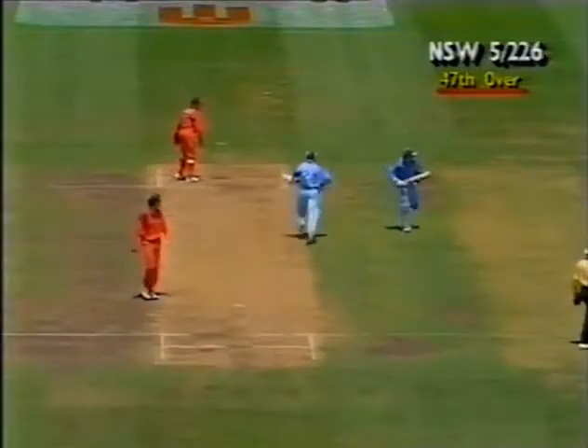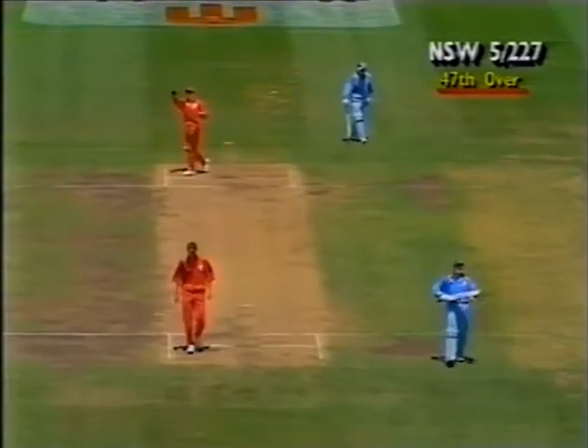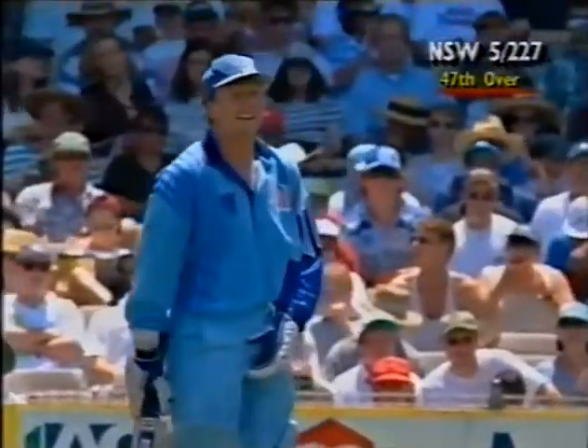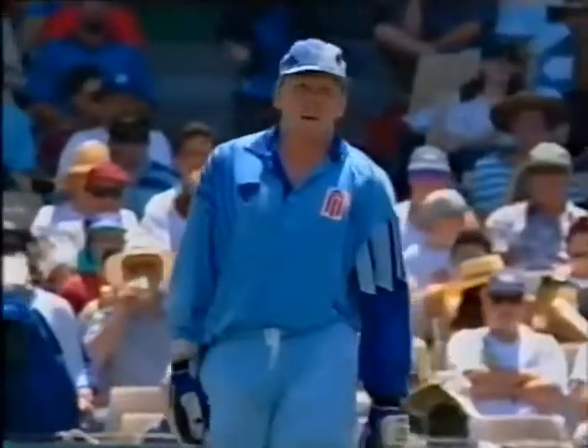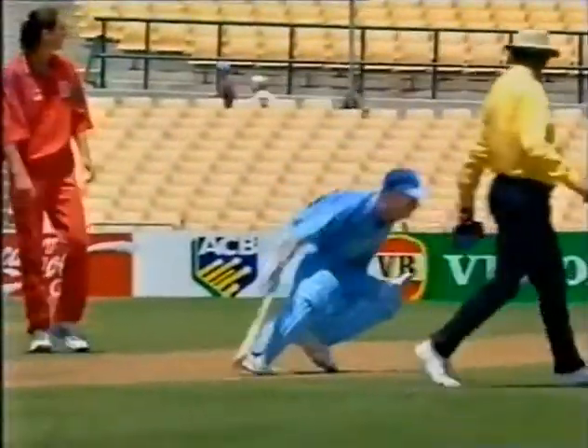Thompson back for a second easily. He can run a bit, Scott Thompson. Pretty interesting race in this side — a few blokes who can get along. Michael Bevan, I guess you'd have to have him as the favourite, but mind you, it must be quicker when you run down the middle of the pitch. I guess it's a well-worn track — maybe it's Tartan out there in the middle. They all seem to want to use it.